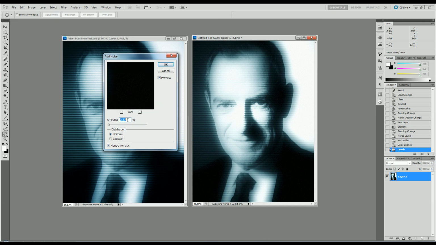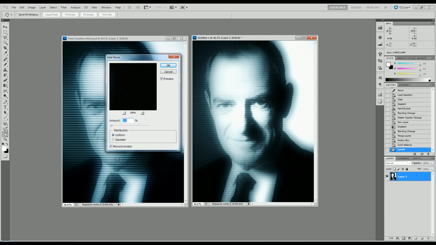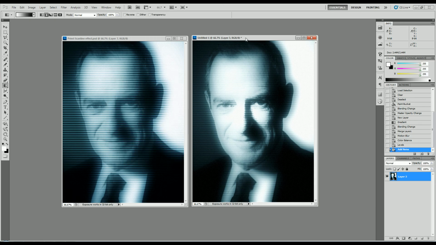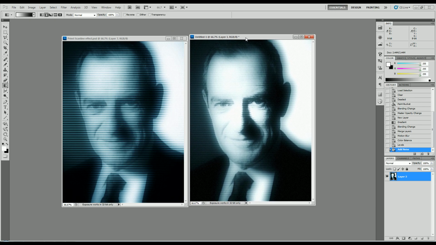Okay, about 2.5 will work. It's also important that you use the monochromatic setting here, or else the noise will contain color information. When choosing monochromatic, it's just a grayscale kind of noise. Anyway, press OK, and that should be it.